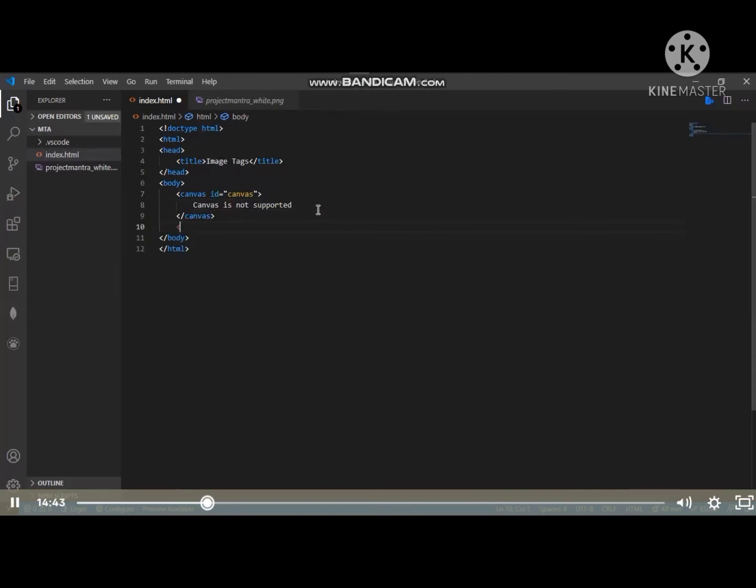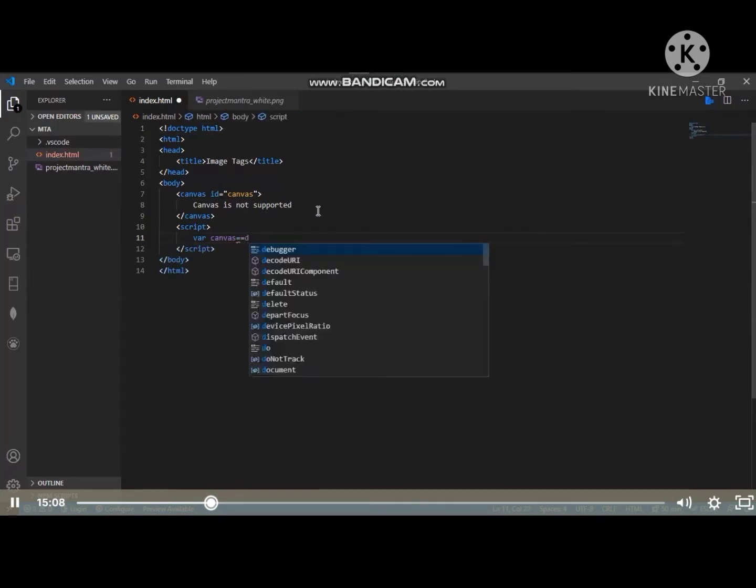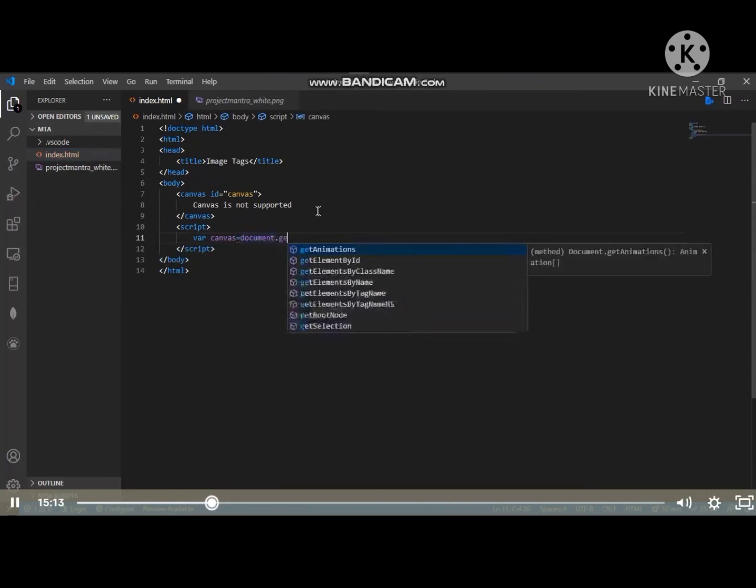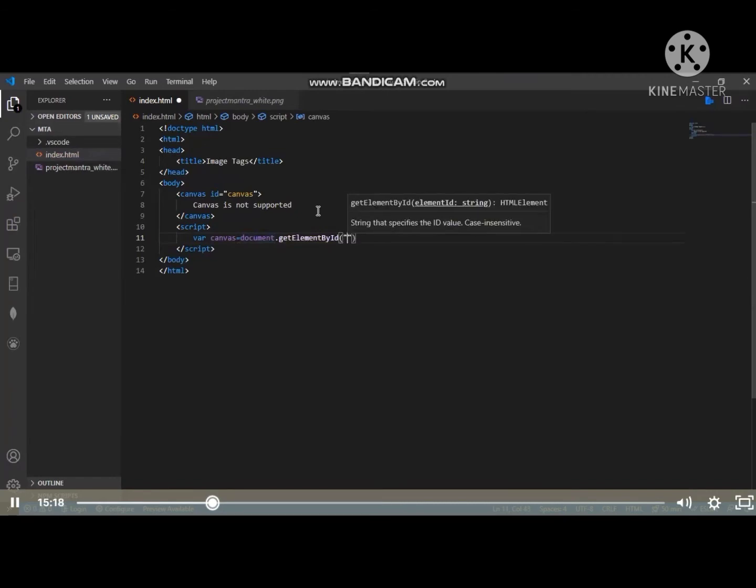So what we will be doing is, with the help of a script tag, we will be writing a script to draw inside the canvas tag. So in the script, variable canvas is equal to document dot getElementById, and the id that we have used here is canvas.